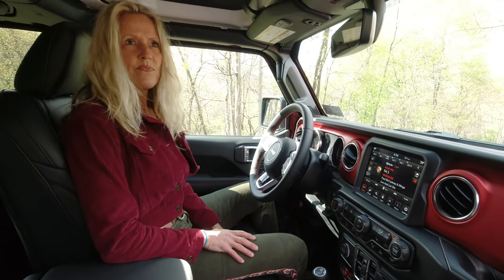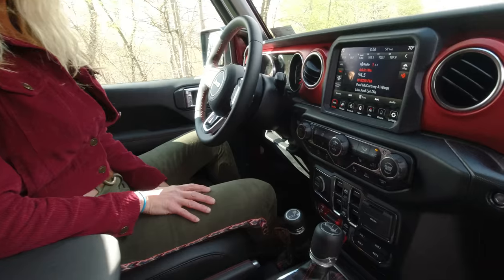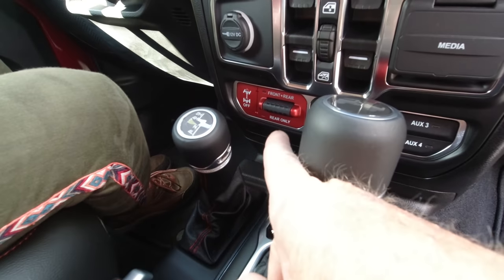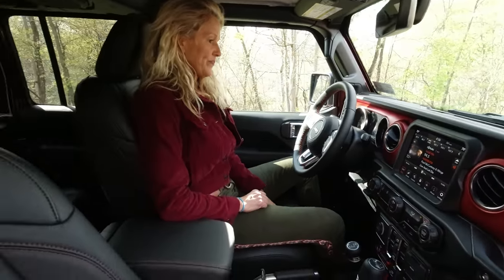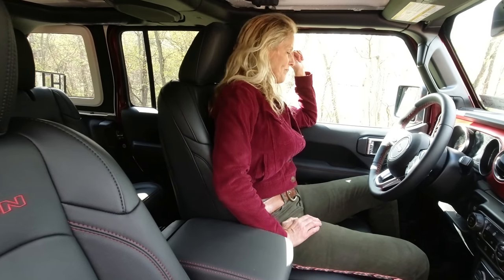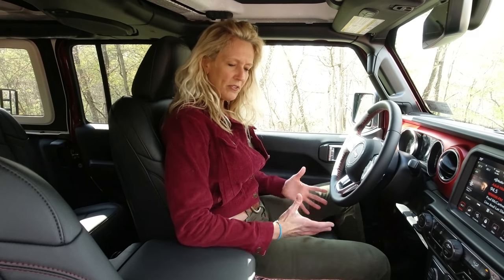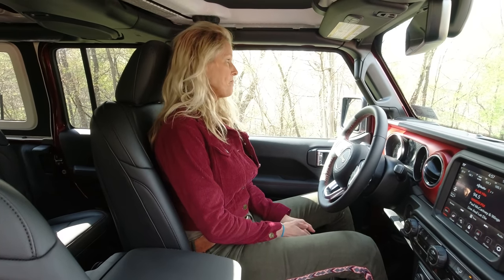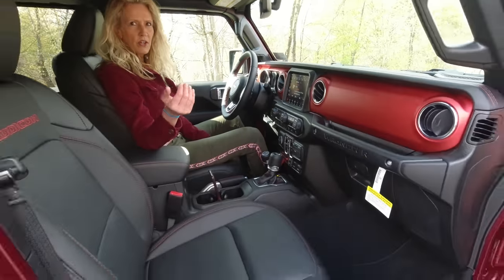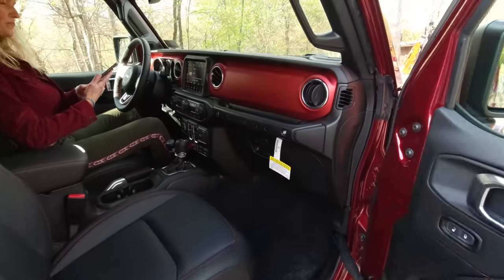We'll do a video, kind of a whole review of this thing at some point, going over all the features. But this one being the Rubicon, you can disengage the sway bar — it's got differential lock. You seem to sit up a little higher. You do, and you can see over the hood a little bit better. Whatever they modified or made different with the seating, it's more comfortable and you do sit up higher. Now, we're going to go outside and talk about what we don't like so far. And show them how that door shuts — there's a little spring assist kind of thing. You get to a certain point and the old one didn't do that.